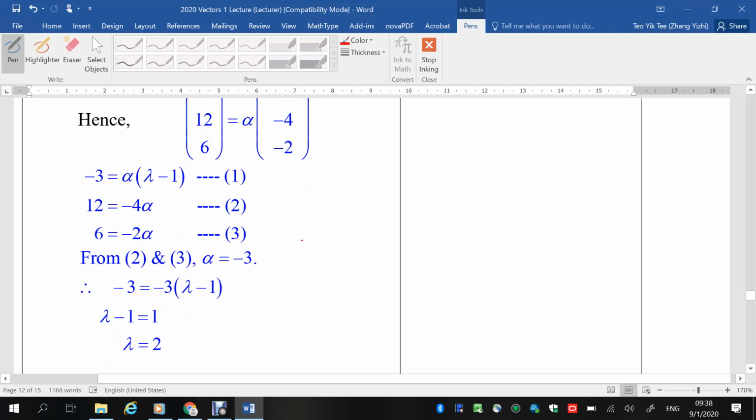Typically, the setting of the equation is like this. But for most other equations, you need to use 2 equations to solve and thereafter verify with the 3rd equation. We'll come to an example like this subsequently.